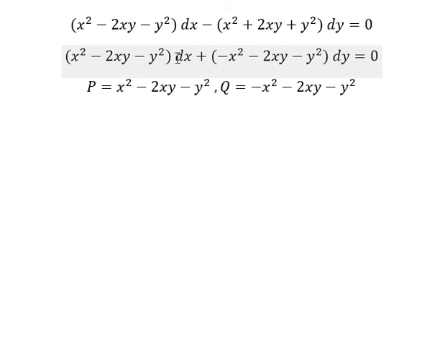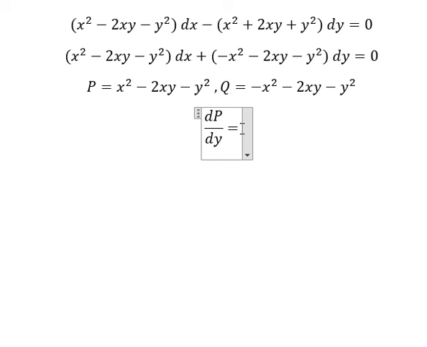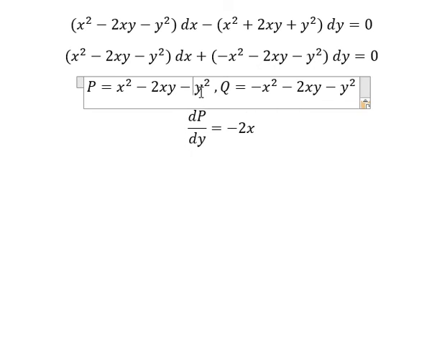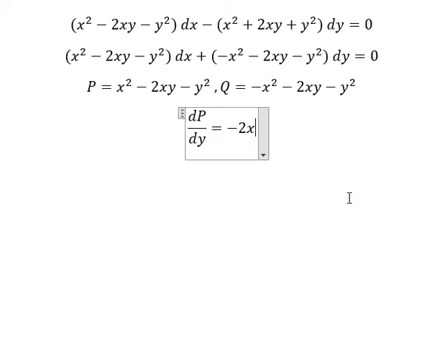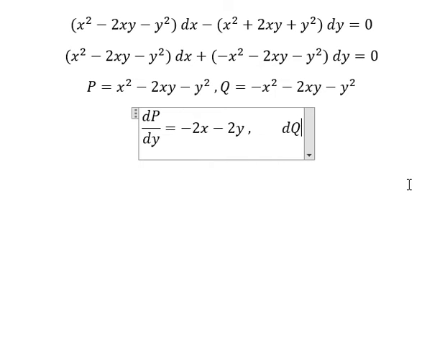Next, because we have the x, that means we need to do first the derivative of b with respect to y. This one we don't have y, so you got number 0. This one we have number 1. This one we do first the derivative of y squared. We have 2y.